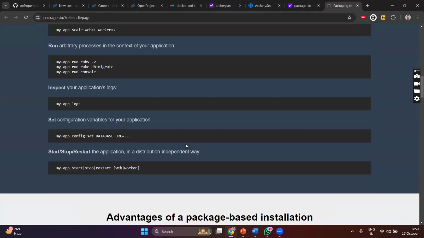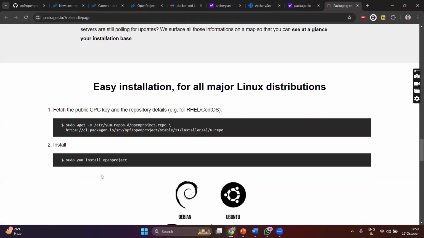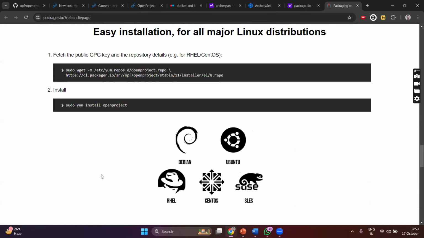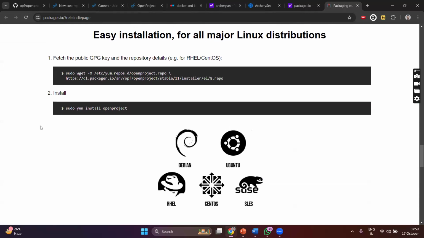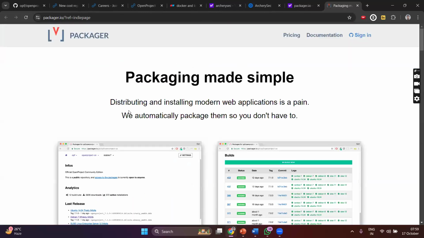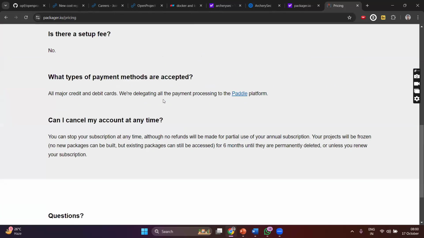Correct. So you can just do it like this. You can even create your custom commands or something like that. Now you got it, right, everyone? How is this app able to recognize the package and upload things into the package manager? They use a tool called packager.io to do that. It's completely open source, but some pricing may be there. Let's see. It's for private repositories, but let's see how it goes.